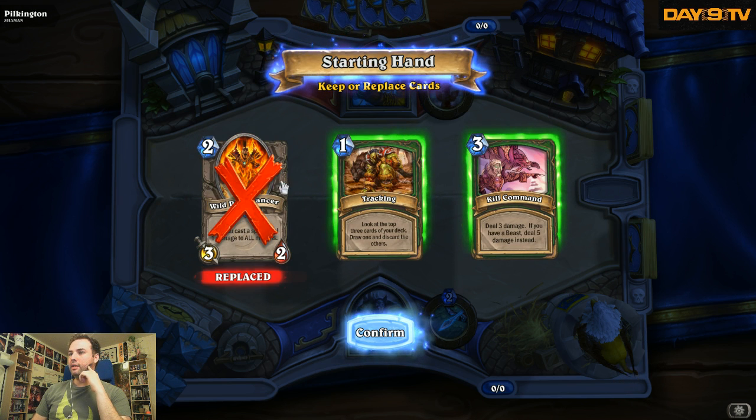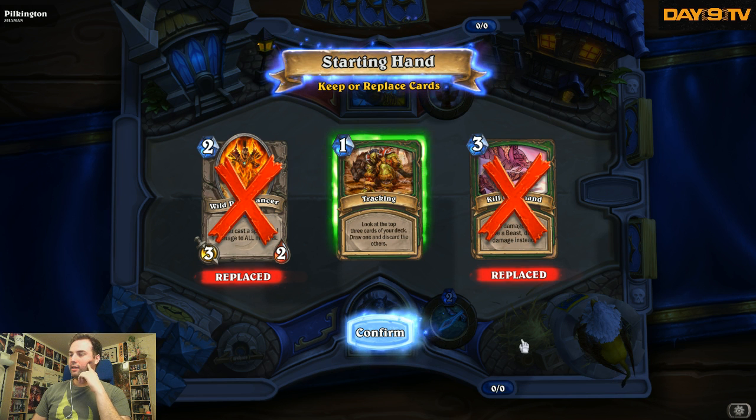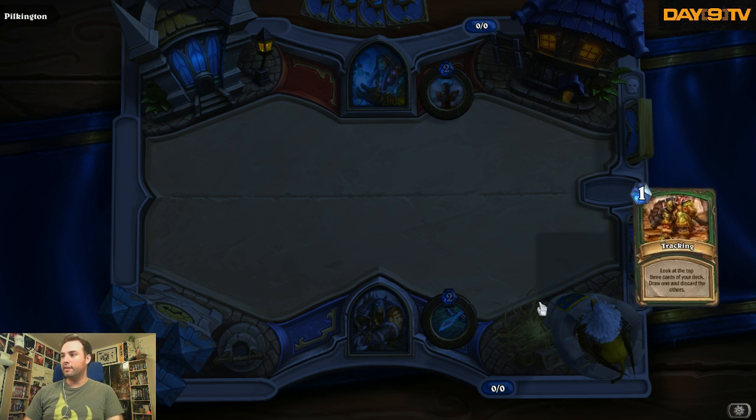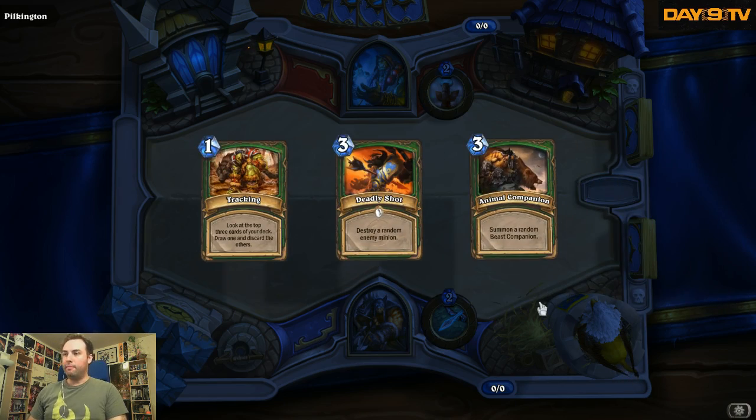So I'm actually not going to use the Wild Pyromancer here, because most shamans are not, like, beat-down aggro shamans. I don't know if I want the tracking or not. I'm actually probably going to throw the whole thing away. I'm tossing the kill command because I don't have a beast. Alright, much better draw.